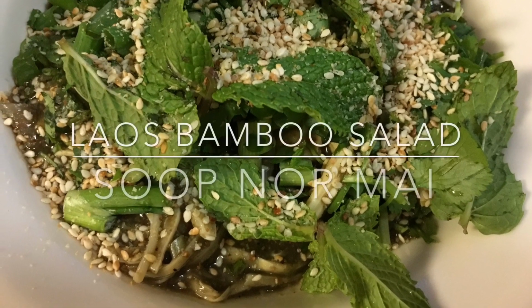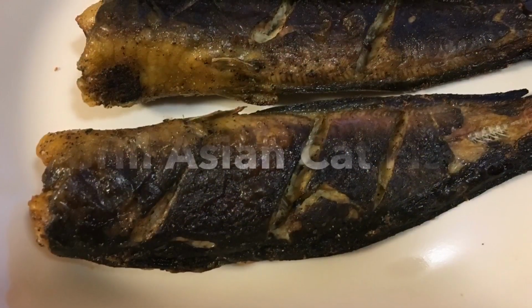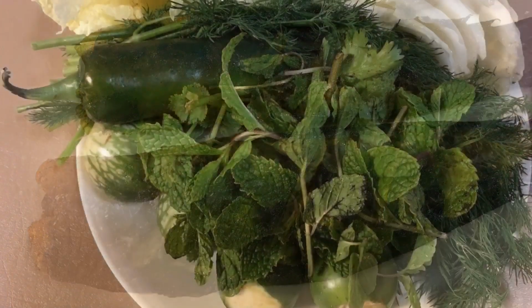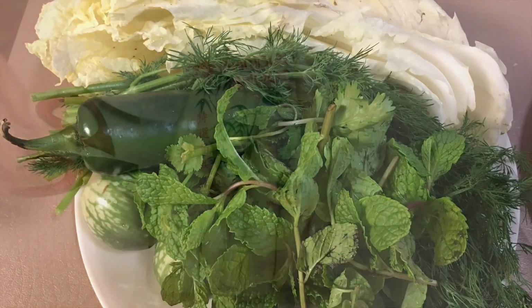Hello everyone, today I am making soup nor mai, grilled Asian catfish. These are all the vegetables that I will be eating with the soup nor mai.